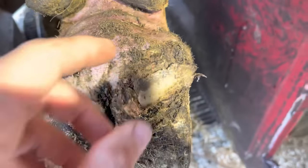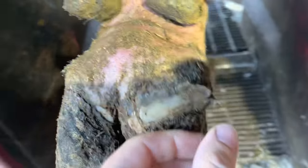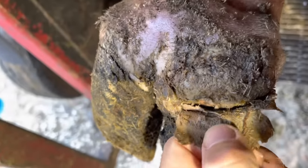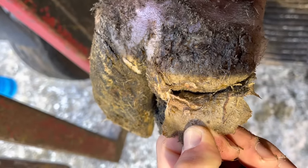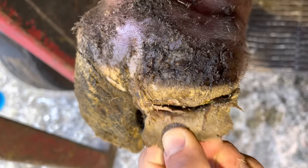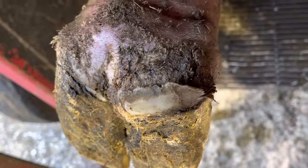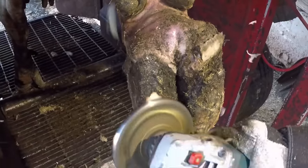On today's video, we're looking at this girl right here. And yes, we've got some sole separation, and hiding underneath that is a sole ulcer. So in this video, we're gonna follow along on her healing process, starting with today in this initial trim and her next three subsequent trims to see how this all turns out. So stick around and you'll see what happens.